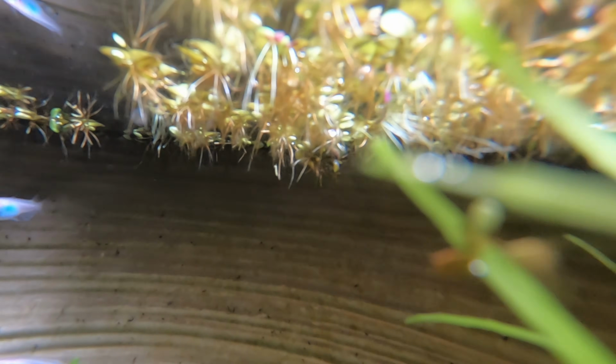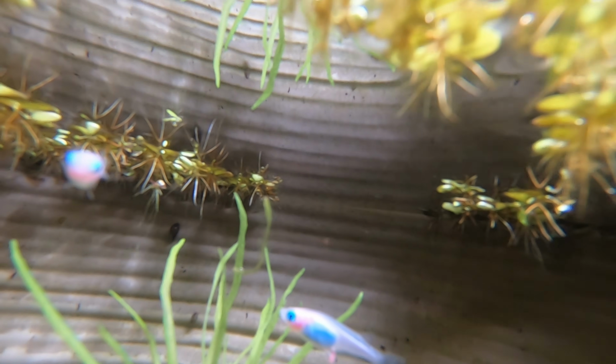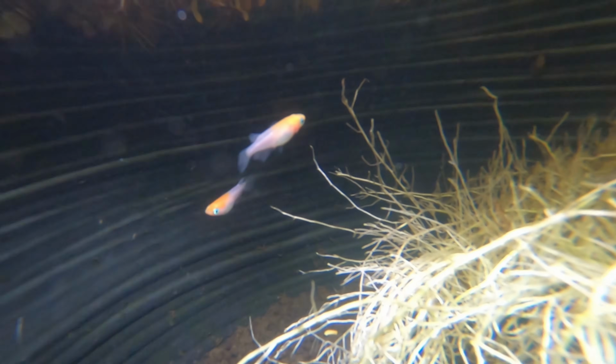So for me, if we're going to go for a week where the low is just above 50s, that's when I'm probably going to start to put in a little bit of food here and there. And then as we ramp up, we get into May and the low is like in the 60s, then we're full blown. We're feeding multiple times a day. I'm really encouraging growth and breeding activity and just trying to get the most out of the fish during the time of year where they're going to be doing all of their activities.